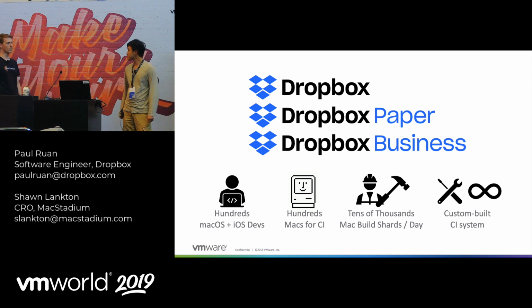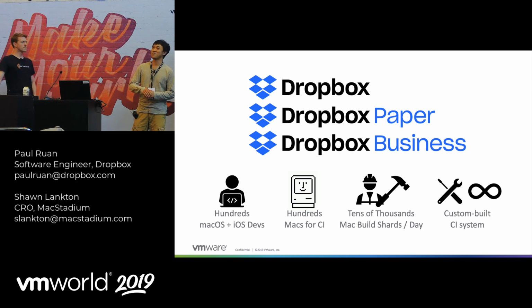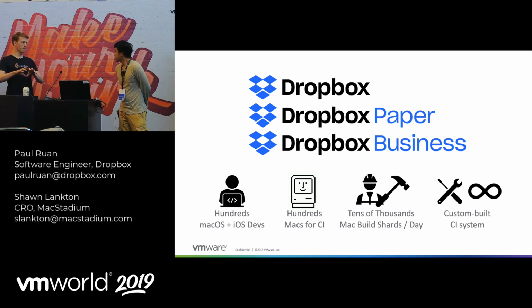And what is a build shard? Yeah, so if you were to run our full test suite, it would take many hours. But we want to get feedback fast to developers. So we end up sharding each build to run the tests faster. So you take each build, where the compile step is sort of blocking, and then after it's built, the tests run in parallel across a bunch of different devices to finish. Yeah.